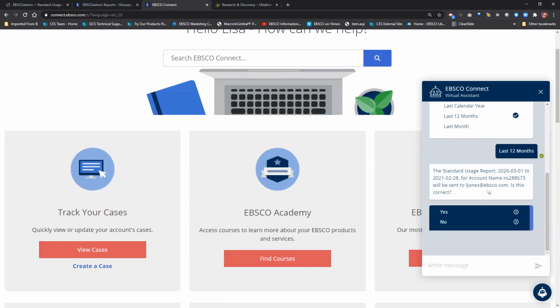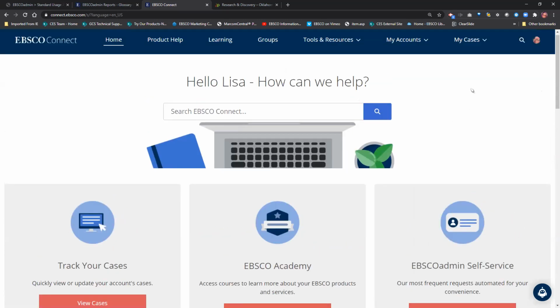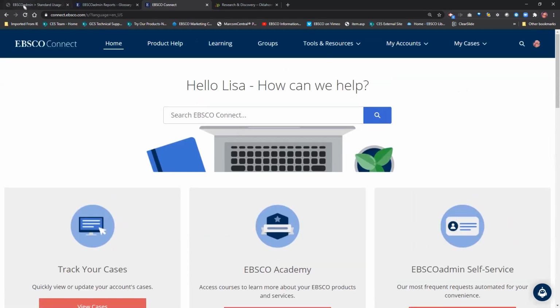And then it's going to say, okay, this is what I'm going to make for you, and I'm going to send it to this email. Is that okay? And you say, yeah, sure. And then you should get it. So you can ask for that very simple database usage report if you want, using the self-serve. And that's what I wanted to show you.